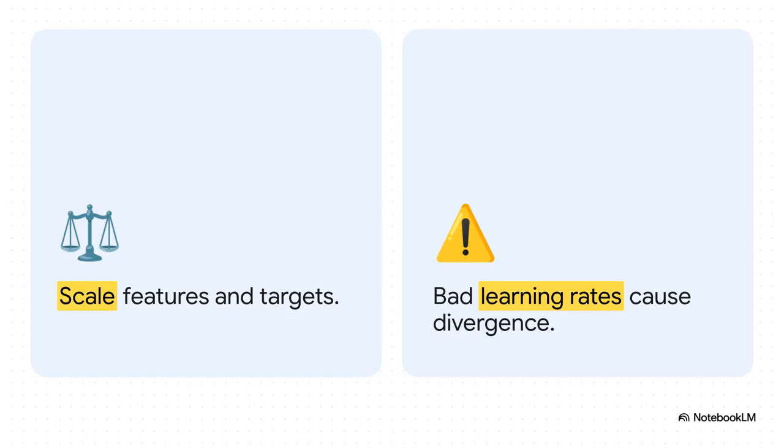Now, here are the hard-won lessons. This is what will actually trip you up in practice. Failing to scale your inputs and targets or setting a bad learning rate will cause your regression network's unsquashed linear outputs to just explode into massive NaN, not a number values. Because there's no sigmoid bounding the output anymore, unscaled features ranging from 0 to 100,000 will wildly dominate the gradient and completely shatter your training stability. Always, always standardize or normalize your data.